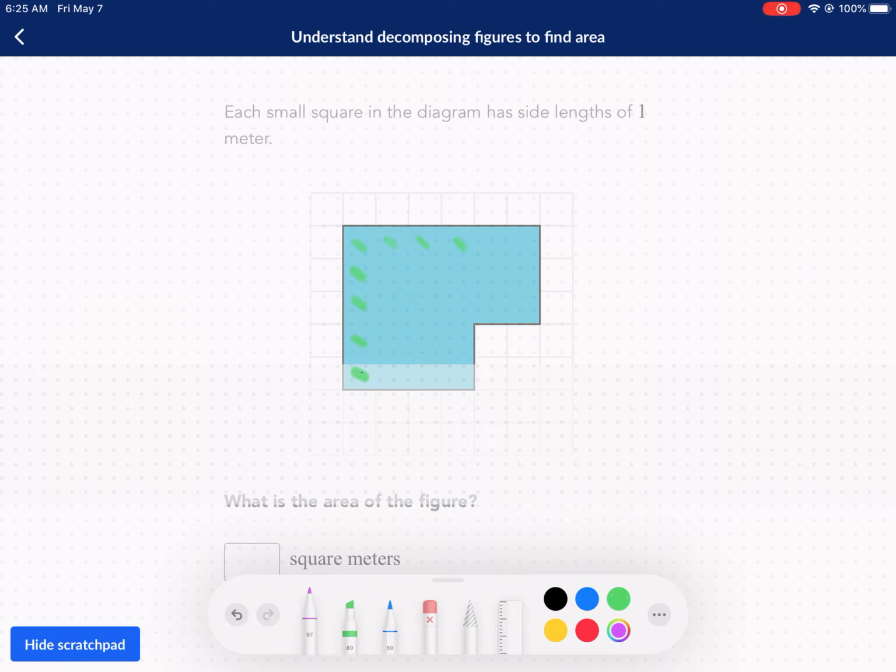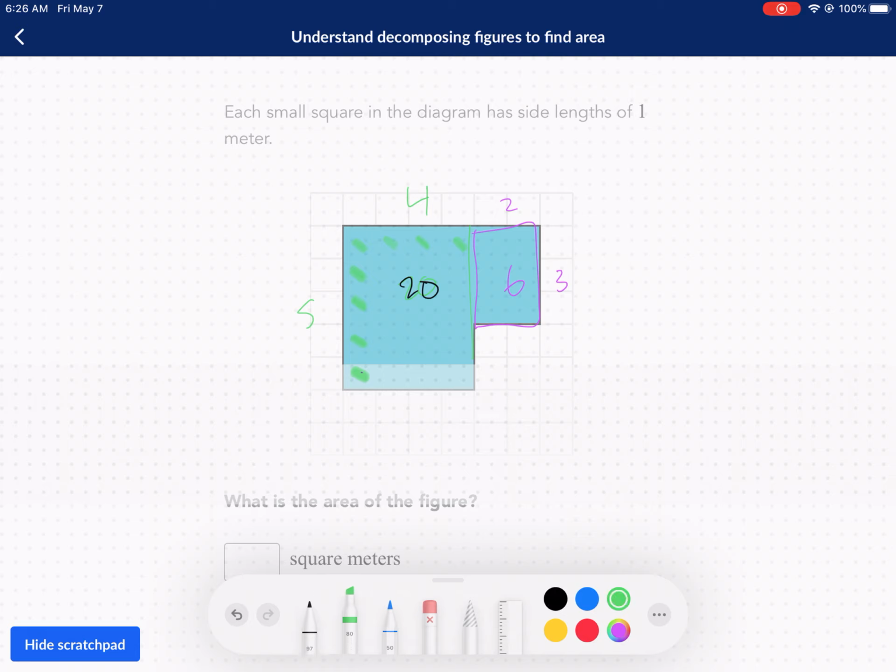So it's got a side length of 5, and then this rectangle has 1, 2, 3, 4. Then we have this other rectangle right here, and that's 3 by 2. So that's 6, and that's 20. And we would add those two together. You can barely see that 20. So we just do 20 plus 6, and that's 26.